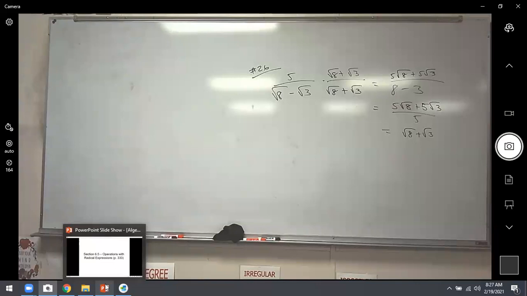And that's about it. You do a very similar thing on 23. See, 23, it's also got like a root minus a root. Just because it's x in it doesn't mean it's any different. You do a conjugate on that as well. Rest, a bunch of simplifying. So I'm going to let you struggle on that, okay?